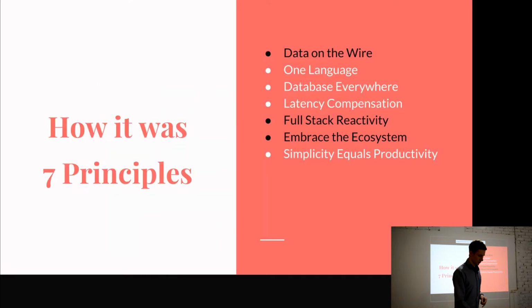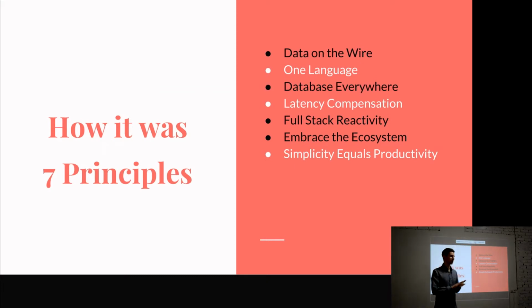Okay, so another issue is with database everywhere. Which issue could there be with this principle? It's pretty obvious. What does database everywhere mean? You have Mongo on the server and then you have Mongo on the client. But to have Mongo on the client, you have to write your own JavaScript implementation of Mongo. And while Mongo develops, you have to add those new features to the Mongo library on the client. And this is pretty difficult.